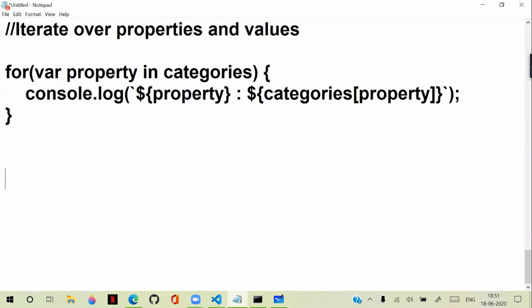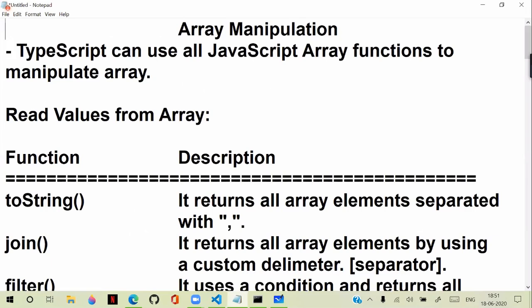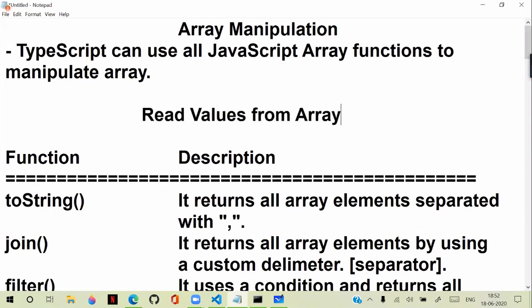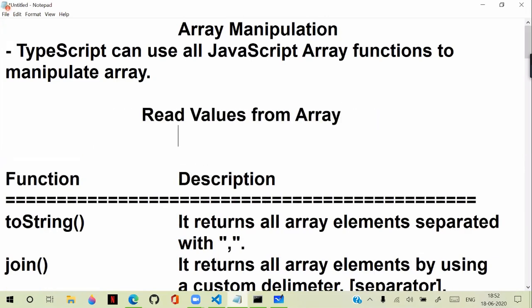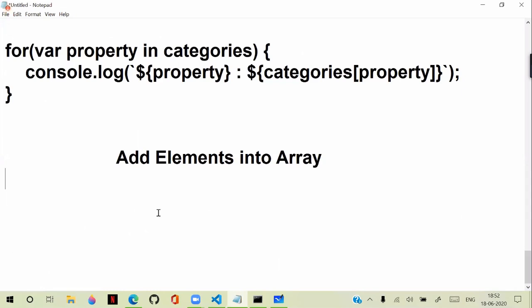Next important is how we can add elements into an array. All the above is about reading values from an array. And here we are adding elements into an array.